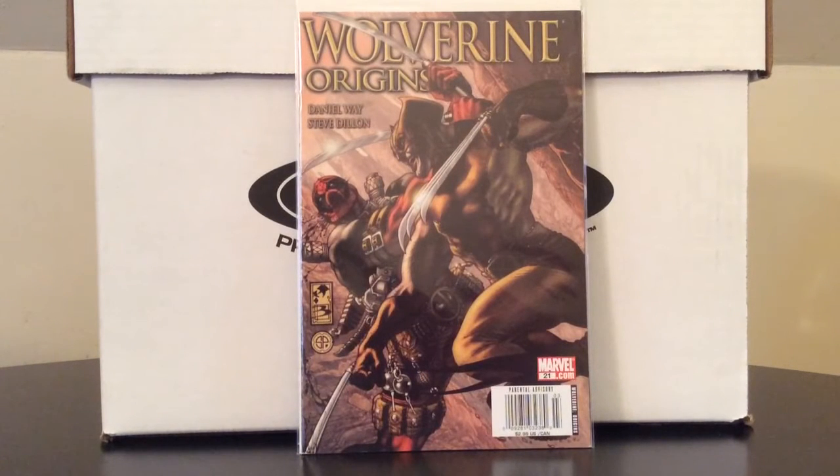Mercenaut was the first one to give the community, I believe, a heads up on this story arc. And this is Wolverine Origins, Wolverine versus Deadpool, and it was almost a prequel to Deadpool's second ongoing volume that was written by Daniel Way. I picked up, I want to say 3 of these from my local comic book shop, and I ended up getting 2 of these from Midtown Comics. They were all around $3 to $4 a piece, so not bad at all.